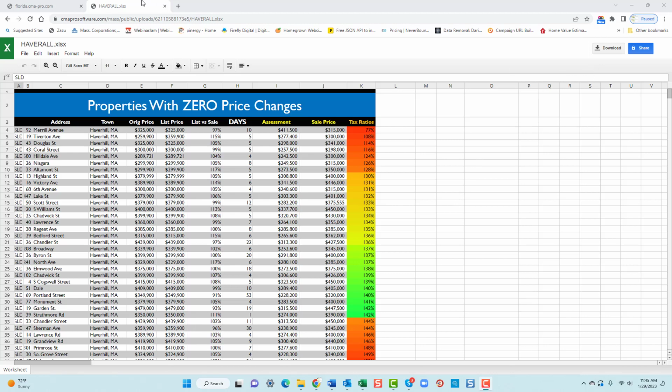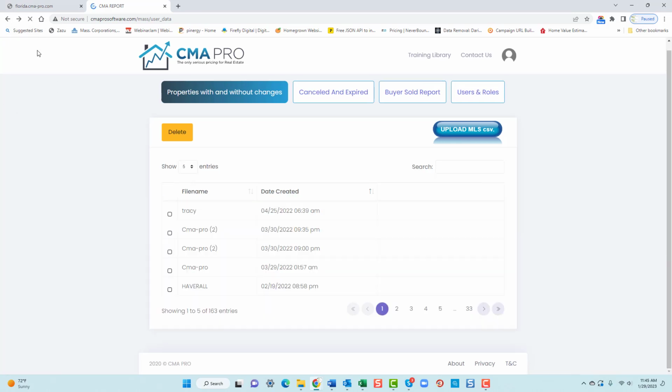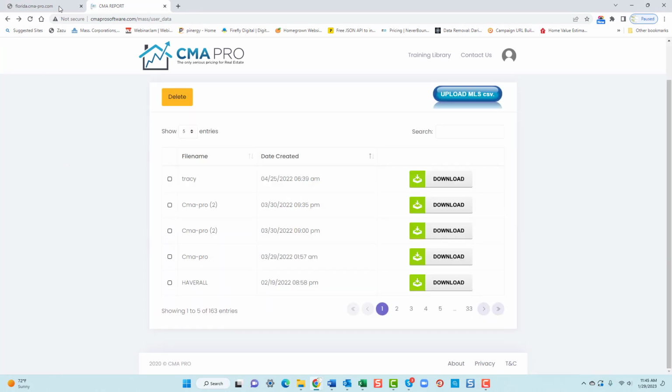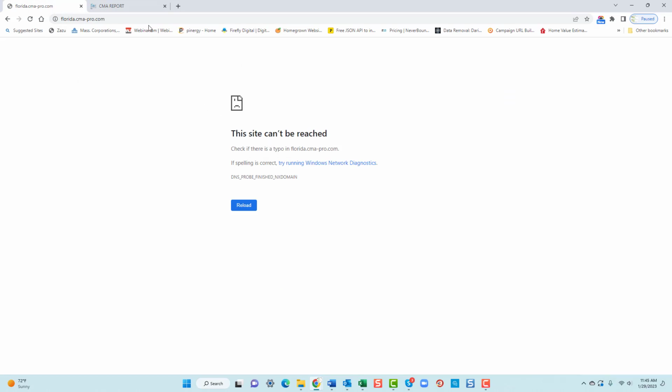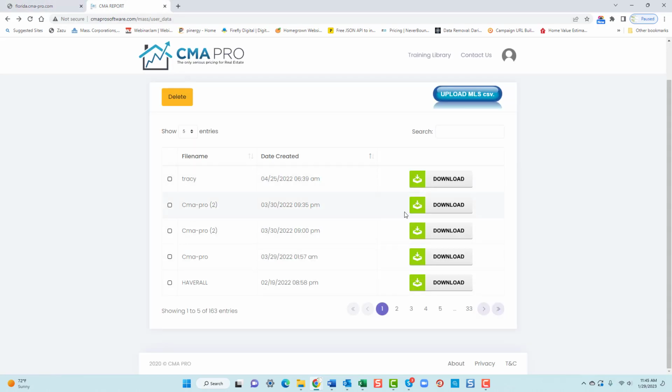So anyway, back to that. Again, this is the actual software. Now, there are two different versions. There's the Florida version, which is up here, which is not working at all, and this is actually the Massachusetts version. The Massachusetts version is totally different than the Florida version from the standpoint that we were doing all kinds of upgrades in terms of graphics. We added this button, we added these kinds of buttons, and Florida never got upgraded for a long time. So ideally, what I'd like to do is turn the Massachusetts version into a Florida version.